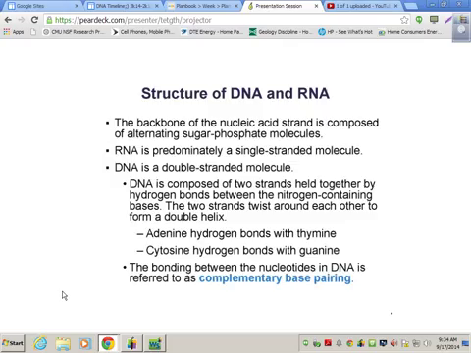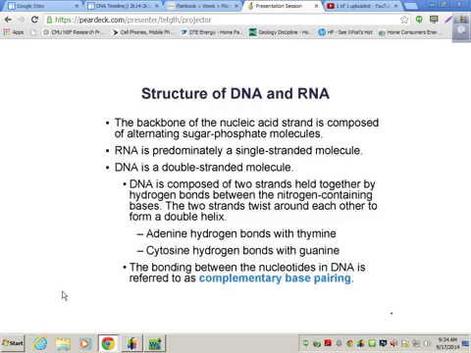But looking at DNA, it's composed of two strands held together by hydrogen bonds in the middle. Hydrogen bonds strong or weak? Relatively, well, they're stronger than ionic, but they're relatively weak if I'm looking at a biomolecule, right? So the nitrogen-containing bases in the middle are where those weak hydrogen bonds will take place, and the two strands twist around each other to form a double helix. The side chains are covalent bonds between the sugars and phosphates of adjacent nucleotides. So adenine hydrogen bonds with thymine, cytosine hydrogen bonds with guanine.